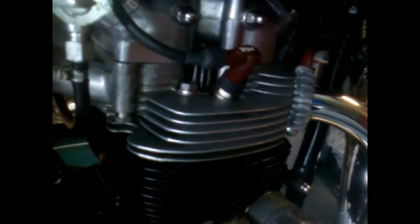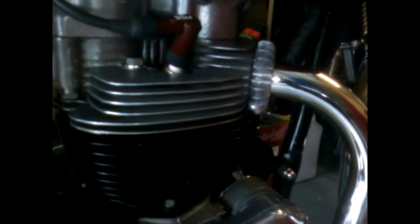Nice tank on there, BSA Super Rocket tank. It's a single carb, a Amal monoblock 389, feeding the engine, the alloy head, which is well known on the Super Rockets. You have to look at the stamp underneath to know it's a genuine one. They have a certain number on them to tell you that it's genuine. Lovely alloy head, that.